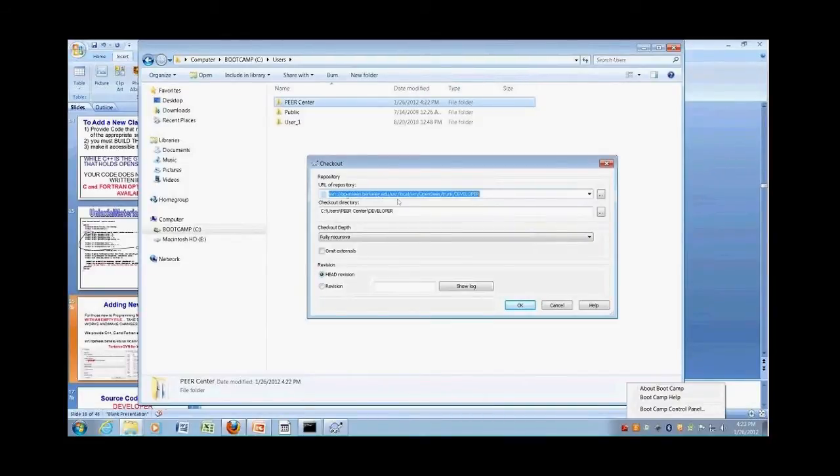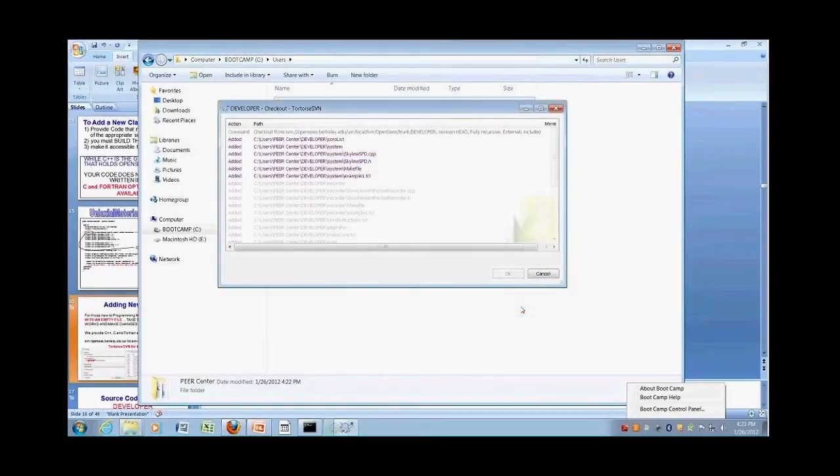Now when you get your window the first time, it's actually not going to include this stuff right here. This SVN address is something I added yesterday, and it's just there because it takes what was there last. It's what I've given on that slide. So this is where the source code is, and this is where I want it to go on my machine. When I've set these two things, I then just hit OK.